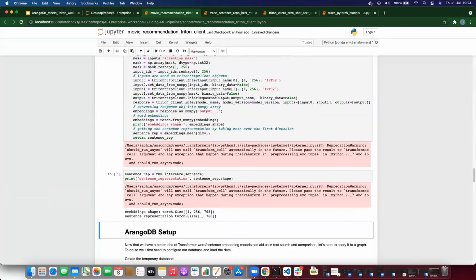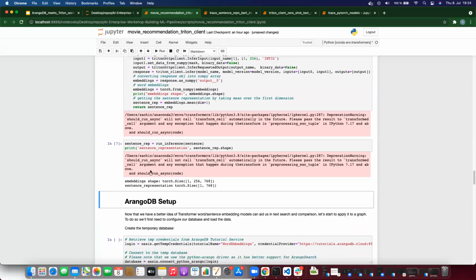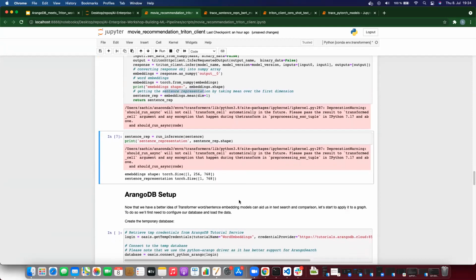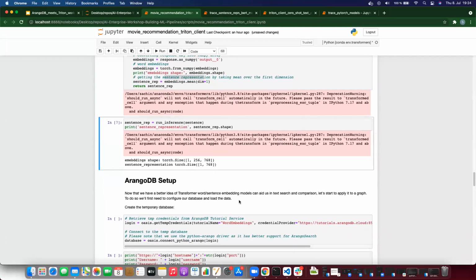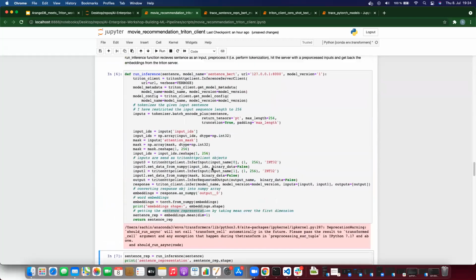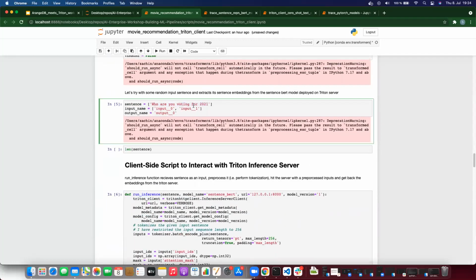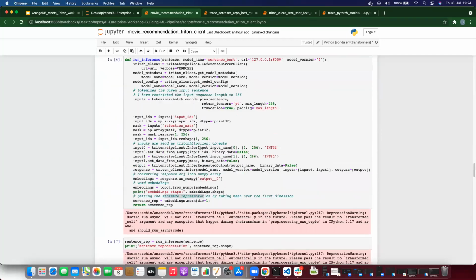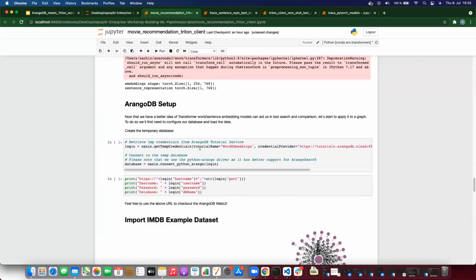At this point of time we get the word embeddings, where we get the embeddings for all the words in the sentence, but we can convert it into the sentence representation by taking the mean over the first dimension, and here we get the sentence representation.